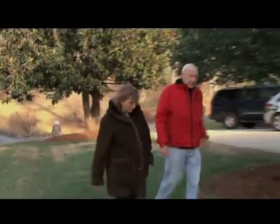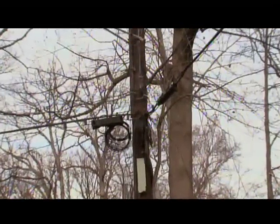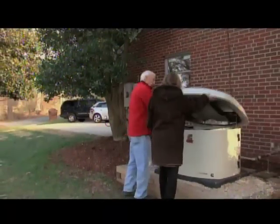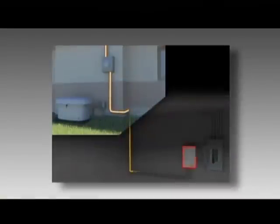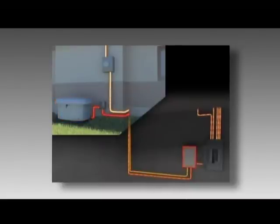Designing Spaces wanted to get some answers, so we met up with Bob Kinsey, a Cummins generator dealer in Bethesda, Maryland, where extended power outages are common, to take a closer look at residential standby generators. A backup power generator does exactly what the name implies. When the utility power goes off and your house goes dark, it automatically senses that the power's off, starts up, and restores power to those circuits that we have hooked up to it.